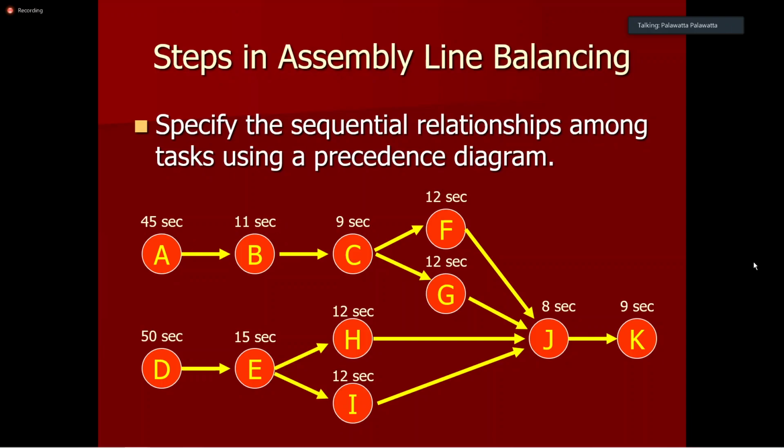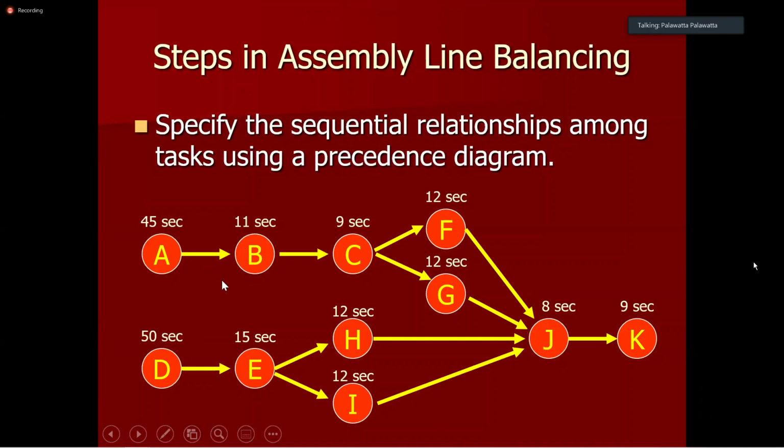One thing is that when you select a task for allocation to workstations, there are two conditions. One condition is the task should not have predecessors which are not allocated already. So if there are preceding tasks, you cannot allocate the task. A particular task should be either a starting task or a task whose predecessors have been completed. So with the primary rule, the task having the most following tasks, A is allocated to the first workstation.